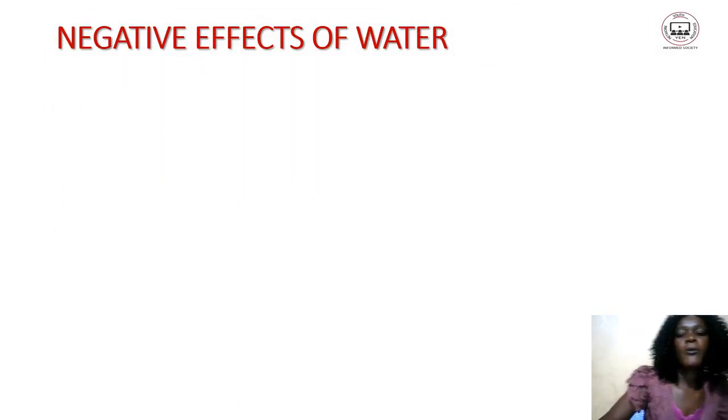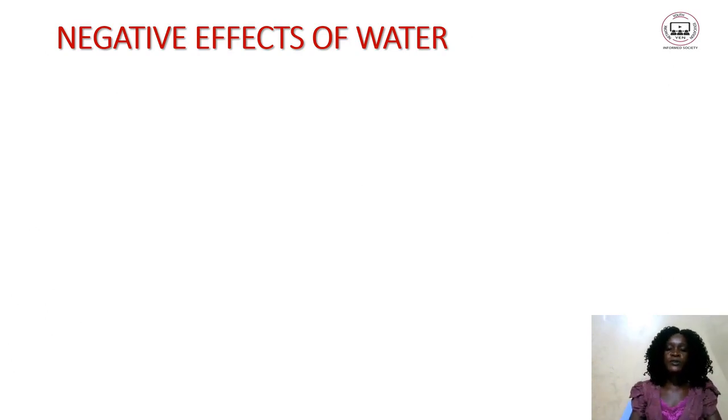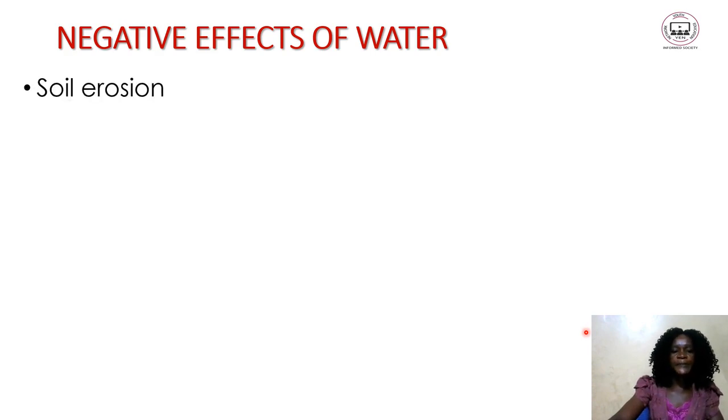Even though we have so many importance of water, there are some negative effects of water as well. So we need to discuss a little bit on the negative effects of water. Though the emphasis here was on the importance of water, we cannot run away from the negative effects of water. For example, we have soil erosion as one of the negative effects of water.